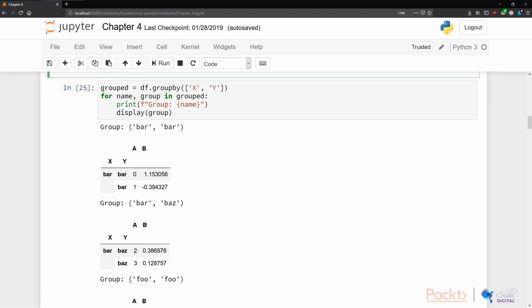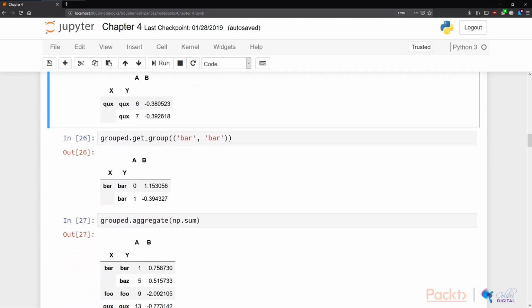I'm feeding in a list of strings this time, denoting the levels which I want to group by, and not just a string. In this for loop, I'm going to show the different groups, in which case you can notice some very different things happening. Number 1, you can see that the group names are now tuples instead of strings. And you can see that Pandas has correctly grouped all the subsequent groups into their respective tables.